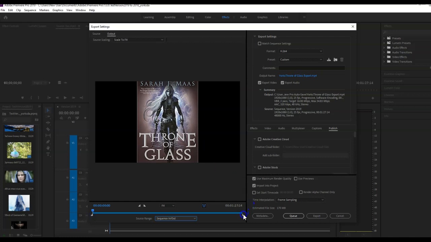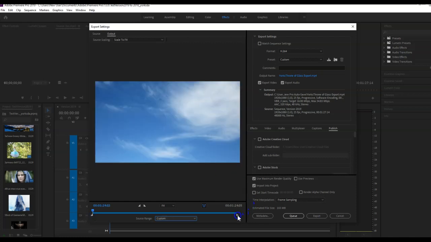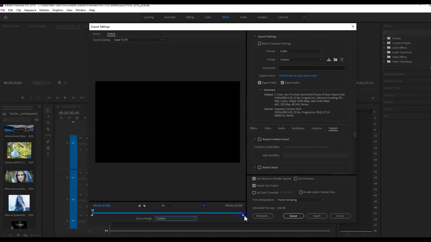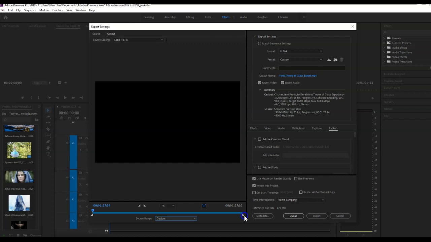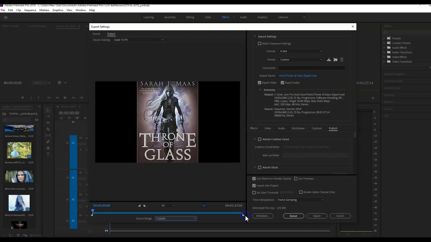I would leave the first one there, but if your video goes on and you want it to stop at a certain point right after your credits or towards the end, you can move this here and that will determine where your video stops. If your video runs over 2 minutes and 15 seconds, you might want to change this to where it stops right at 2 minutes and 15 seconds.